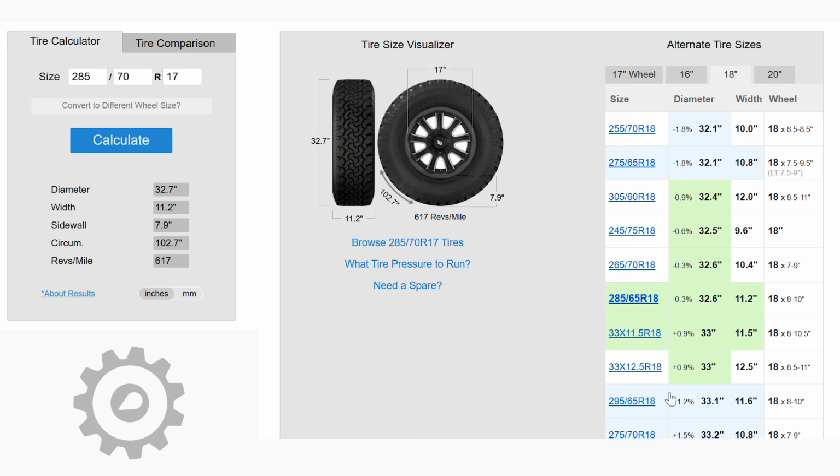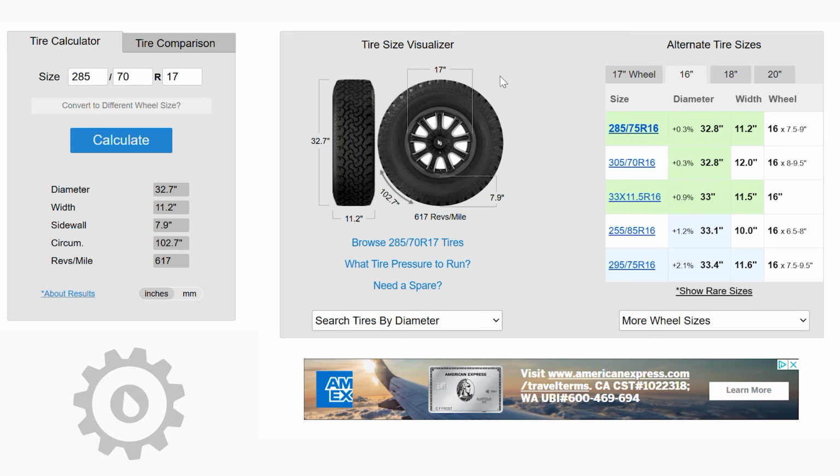And this is going to come in handy a lot when you start going down the rabbit hole of choosing your perfect tire. Maybe you're trying to find one that's cheaper than another, or whatever. It's just, this is good information to know here. So again, linking all this below.